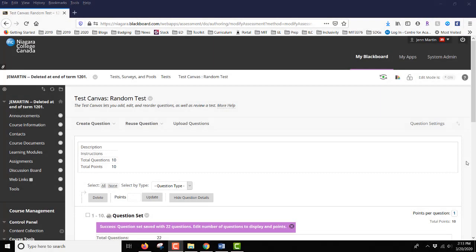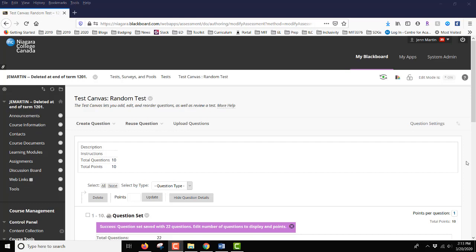The most important thing to think about when you're thinking about random tests is the structure. It's possible that you could build a test for students using a pool involving 50 multiple choice questions and 50 true-false questions. But if you lumped all of those together in one test and just said, I've got 100 questions, I want each student to get 25 of these, you could wind up with one student who gets all multiple choice and one student who gets all true-false, which is kind of a problem from a distribution standpoint, and that's not a test that's equitable for students.